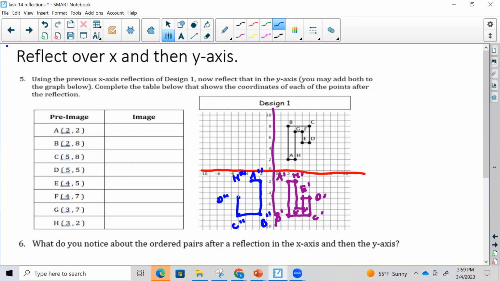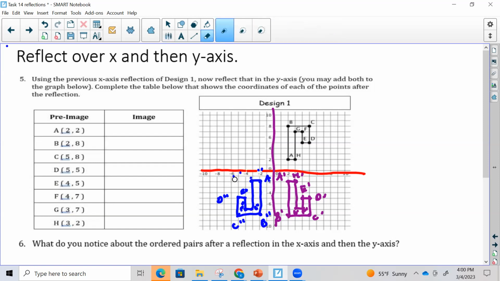Okay, E is 1 away from that. So E is here. Okay, F is 1, 2, 3, 4. So F double prime is here. And then G double prime ends up here, and then we connect to A. Okay, and so then if I write the coordinates, A again is this point.